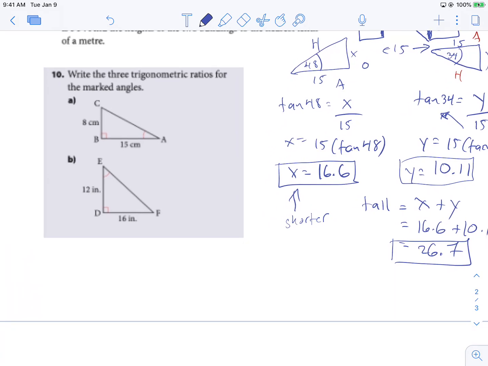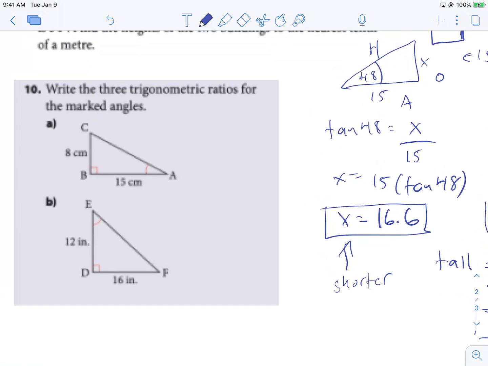Okay, so we're going to write the three trigonometric ratios for the marked angles. This is an easy question to finish off, which is nice. And I'll do it in red. So we're going to look at sine of angle A is opposite over our hypotenuse. And we'll just take it nice and easy. We're not even going to solve for that other side. We're just going to say it's 8 divided by whatever our hypotenuse is, which is line AC. Our cosine for A is, I should label this triangle, adjacent divided by hypotenuse, which is 15 divided by AC. And our tan for angle A is just opposite over adjacent, 8 divided by 15.